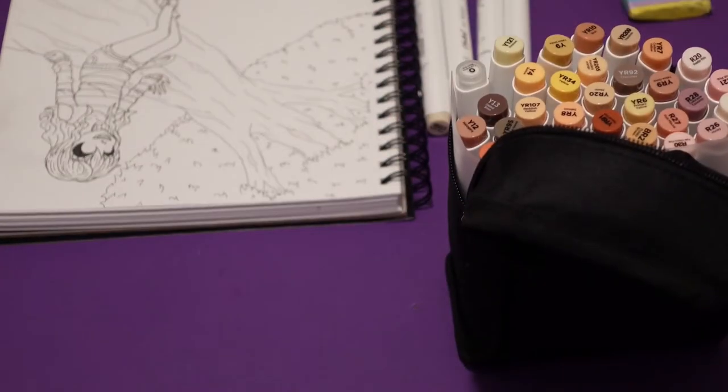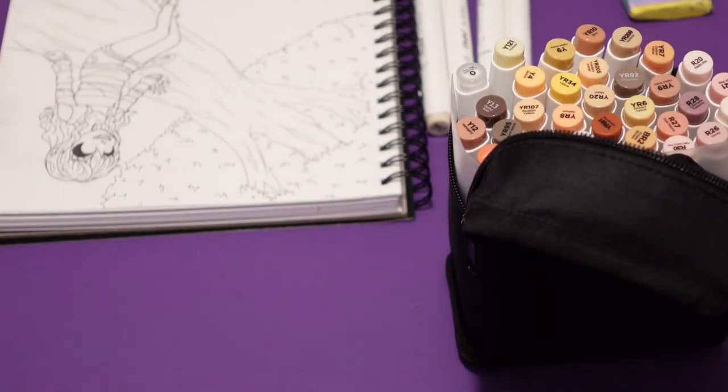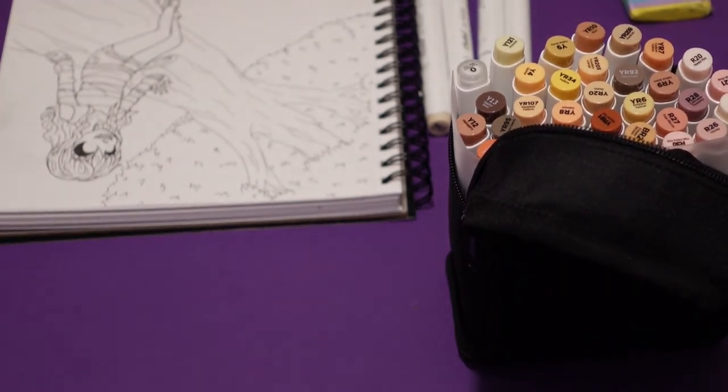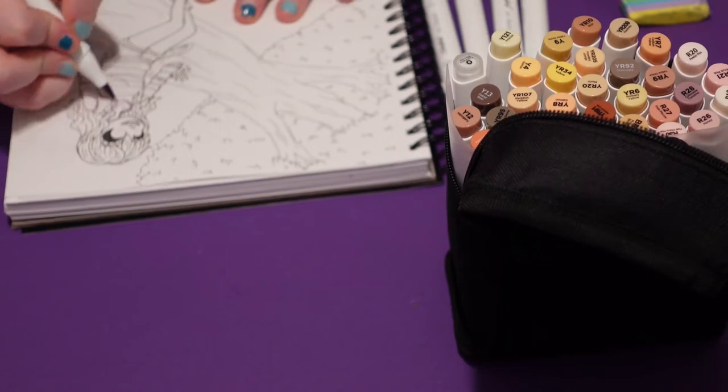Over here, this is me not realizing that the camera decided to focus on the markers and not my drawing. So, yeah, that's fun. Thanks, camera. You're very helpful. I know I can count on you to just focus on the markers.